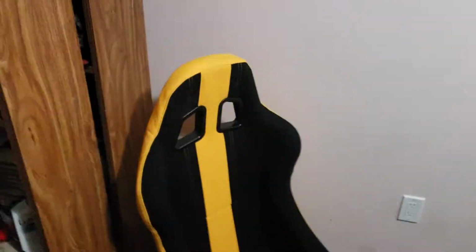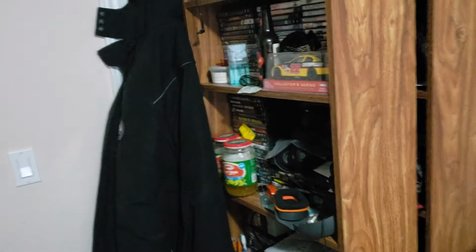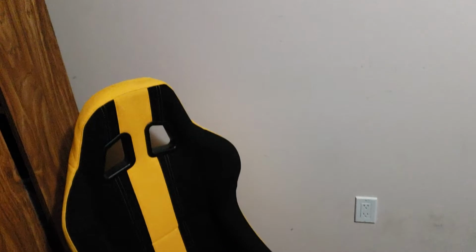All right, you guys wanted to see the rig. And please excuse the absolute mess that this room is in right now. I have shelves up against the door because I need to dig the rig out. But here we go. Now it's a DIY rig.